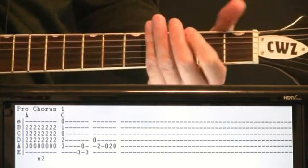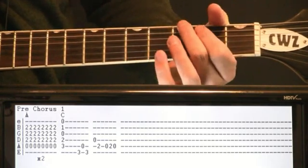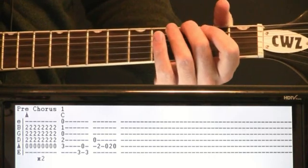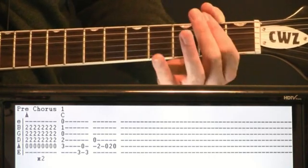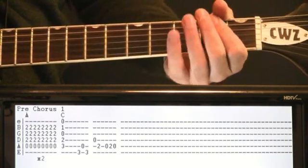Do another little scaling here. We'll come up to 3 on the E, open A, back to 3 E. Next measure, hit the open D, 2 A, hold that a moment, and then we go open, 2, open on the A.